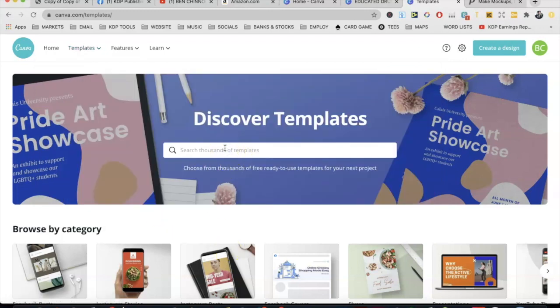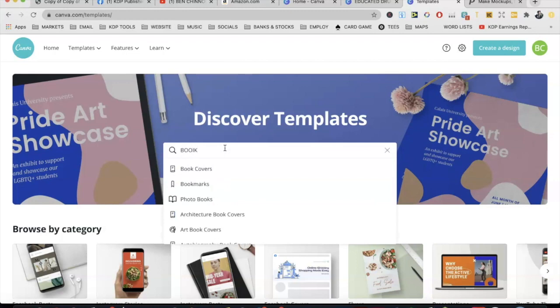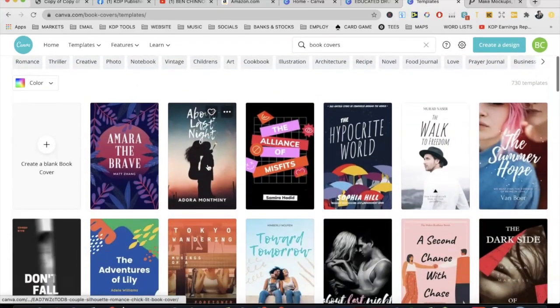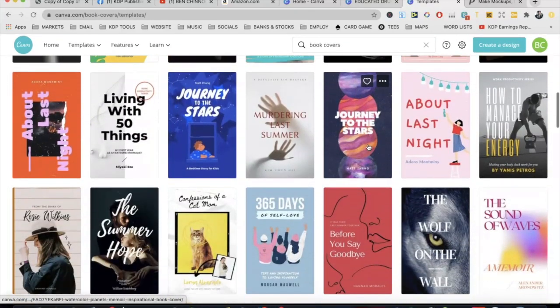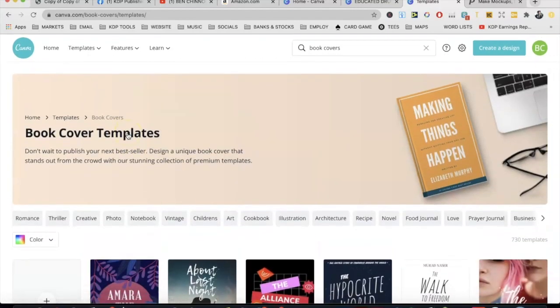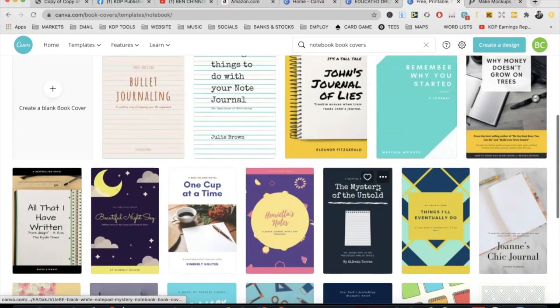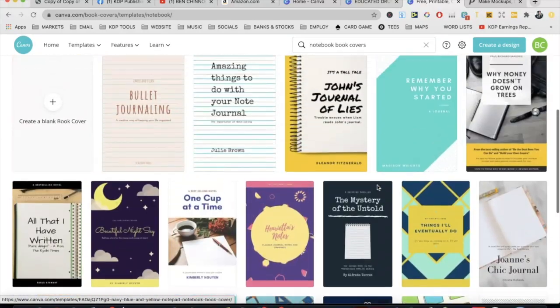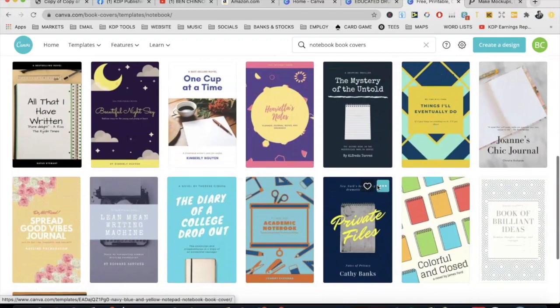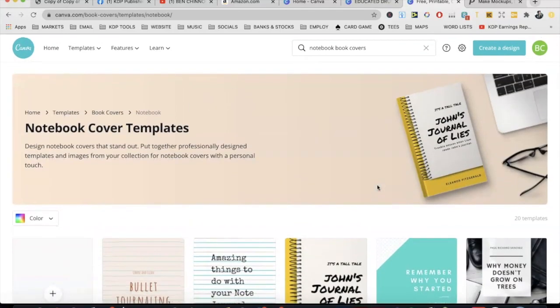Now before we go there, I'm going to show you book covers, because they actually have book cover templates. So if you're into high content and stuff like that, they have perfect titles for you. You can see they have a lot of non-fiction covers that you can use as a template. So that's one cool thing. You see here as a tag as well that they have notebook, and you think, oh, that's perfect. So you click on notebook, but actually the covers they have here aren't the ones you're thinking of for your books, as you don't really see notebooks like this on Amazon. Well, like Christmas gift notebooks. So we're not going to use notebook book cover templates from Canva.